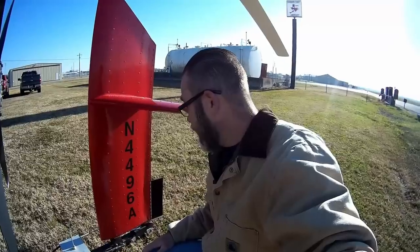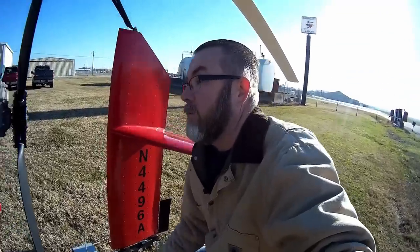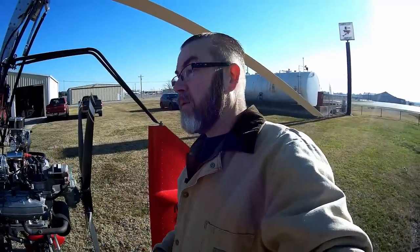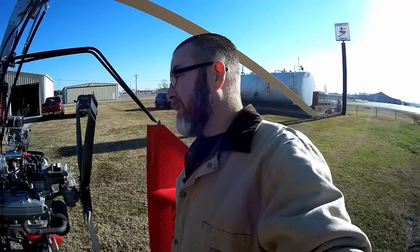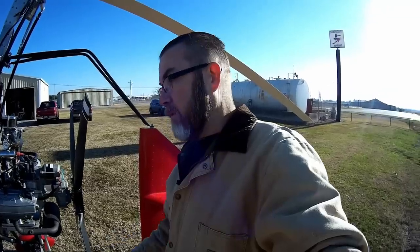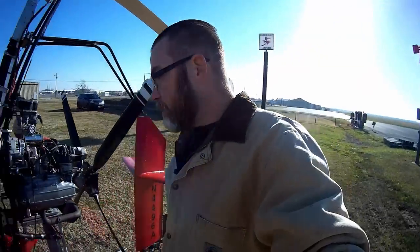And that's great too. With the old AirCommand tail, I was having to keep my feet on the rudders with pressure the whole time. One or two trips around a pattern, my legs were hurting. Yeah, I know I could have probably worked that out with the trim tab and everything, but I just didn't like the feel of that particular rudder.